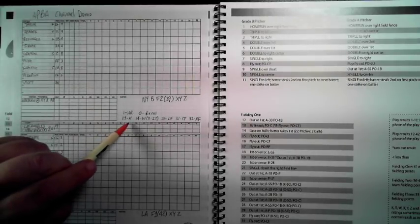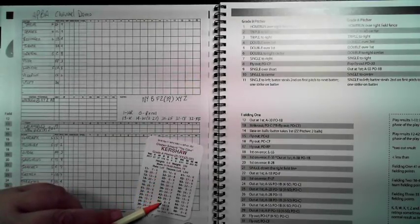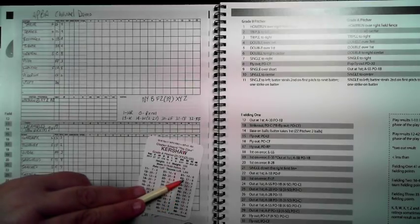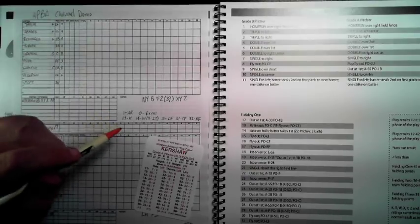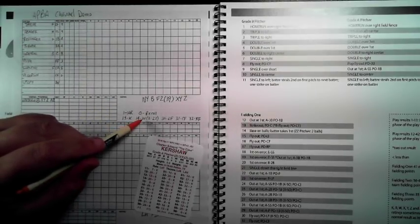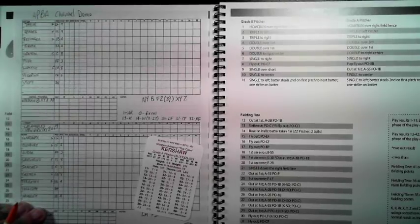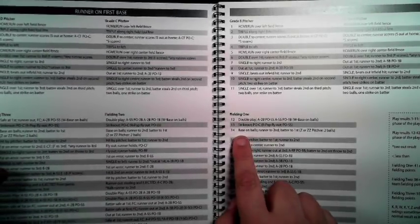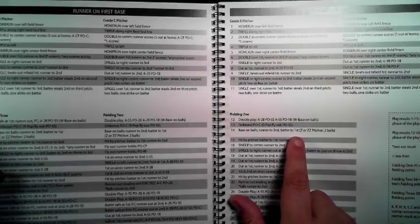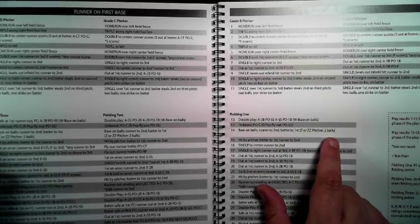If you roll a 13, it's probably going to be a strikeout. Right there, 13. Those are strikeouts with one very minor exception, which I've not seen yet, so it doesn't even bear mentioning. You'll see it when you get the game, when you get the book. 14 is a walk every time unless your pitcher has a Z or a ZZ rating on it. And there are instances where, say you get away from bases empty to runner on first, where you roll a 14, base on balls, runner moves to second, batter to first. In parentheses, Z or ZZ pitcher, it's only 2 balls to the batter, re-roll.